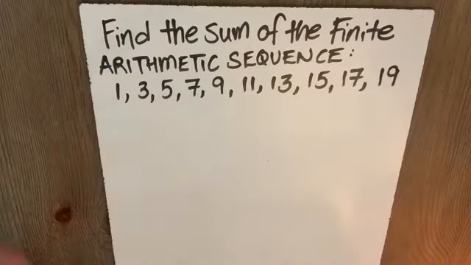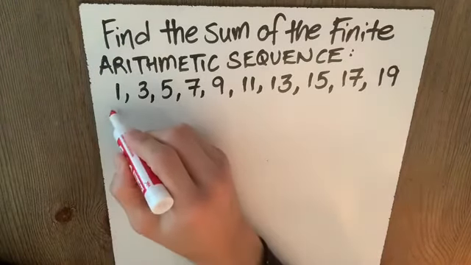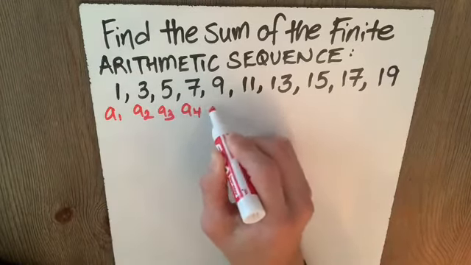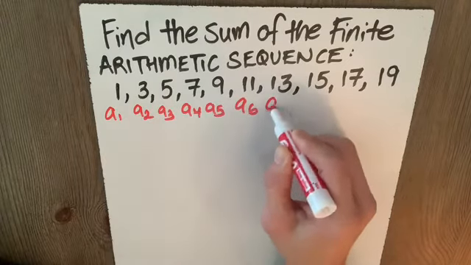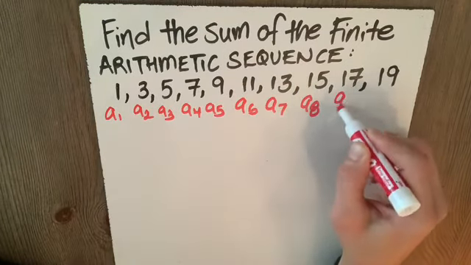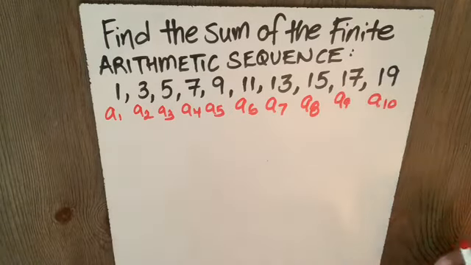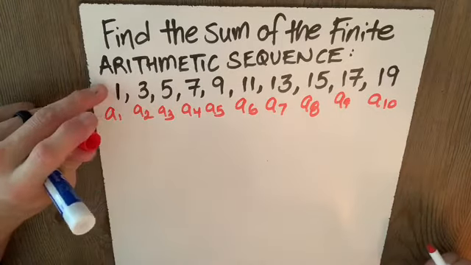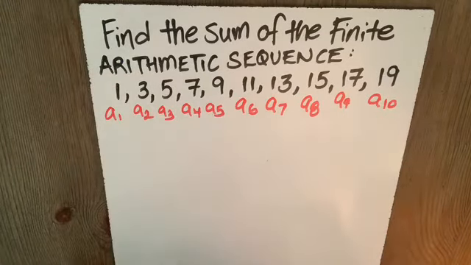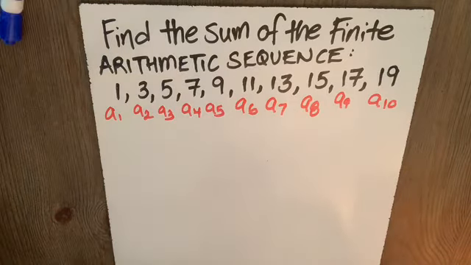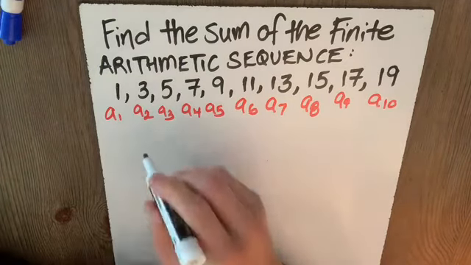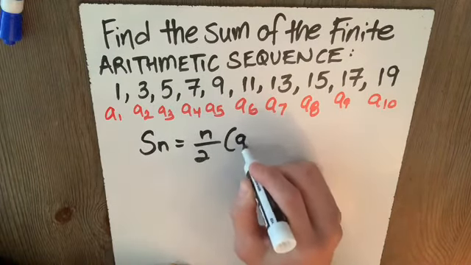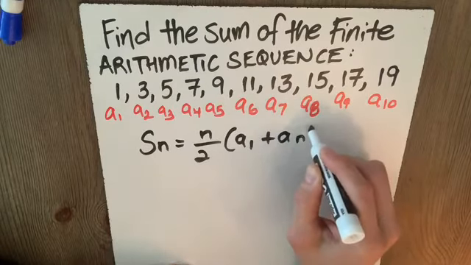Perhaps we can take a more mature or sophisticated approach. This is A₁, A₂, A₃, A₄, A₅, A₆, A₇, A₈, A₉, A₁₀. So there are 10 terms there. How do I know? I just counted them up. I always label the first one I come to A₁. Because I know the first and the last terms, my immediate thought is, well, the sum of n terms is the number of terms over 2 times the quantity first term plus last term.